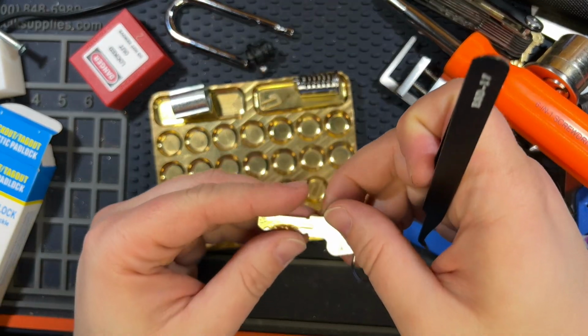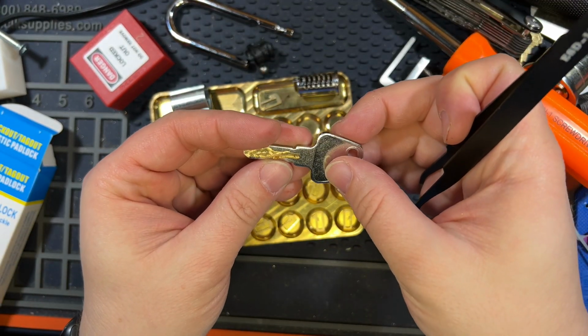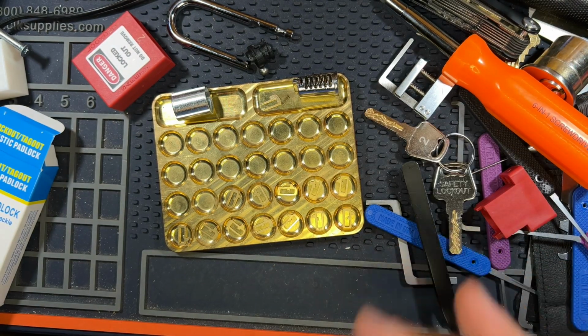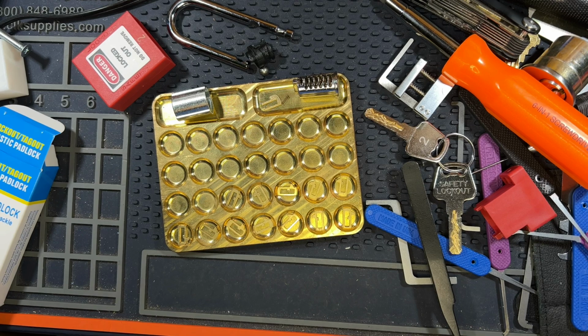I don't know how many differs there are. It's not really an interesting enough lock to put that much work into investigating it. But anyway, it's kind of a newer lockout tagout I've seen popping up around Amazon, and there it is.